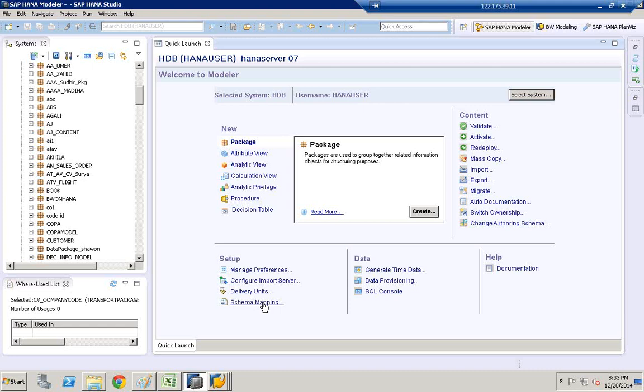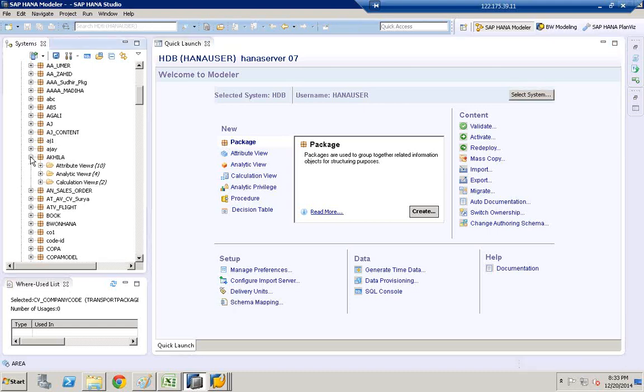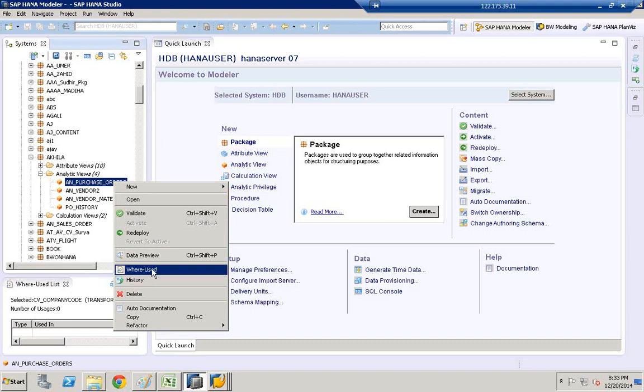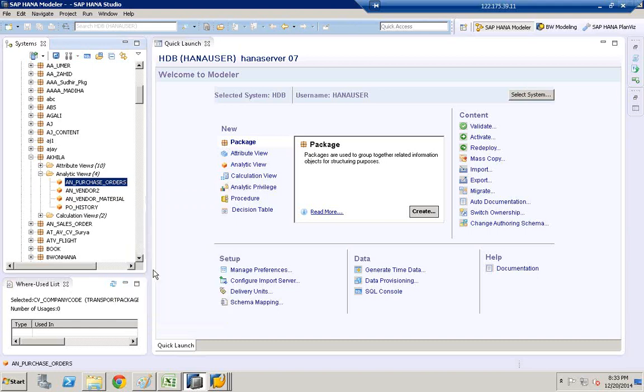Always the version should be in sync between development and quality. If you want to see the dependencies, right click on a particular object and use where-used list. So these are tips that you can use to check dependencies, where used, history.